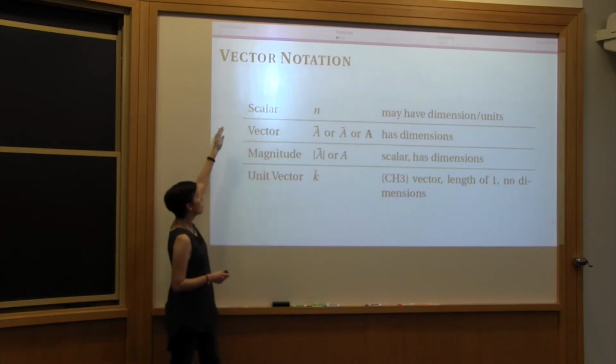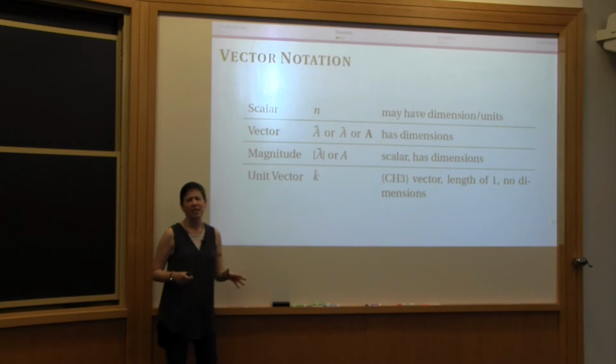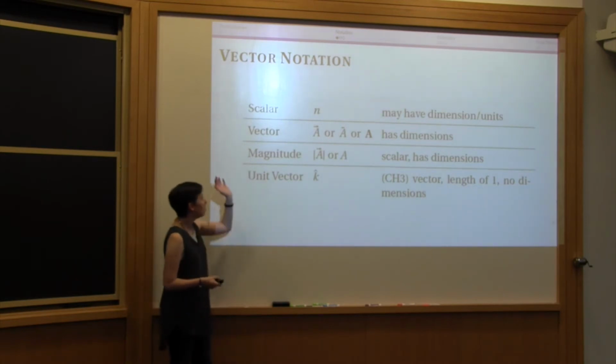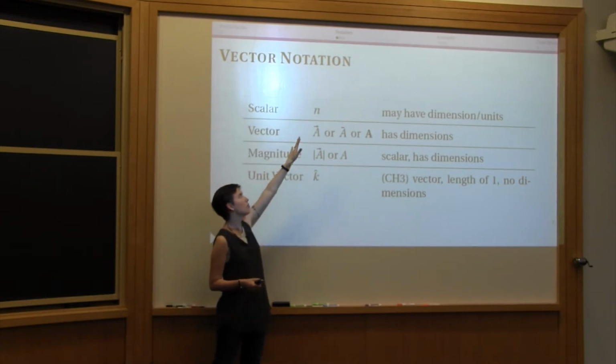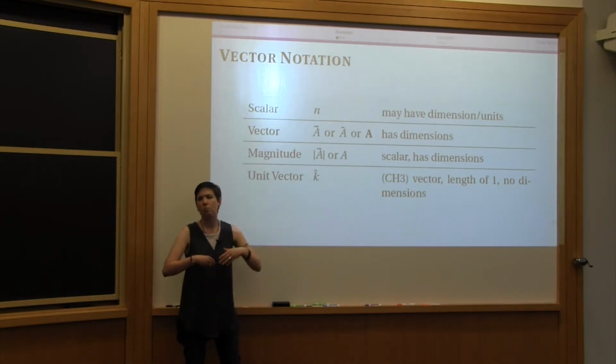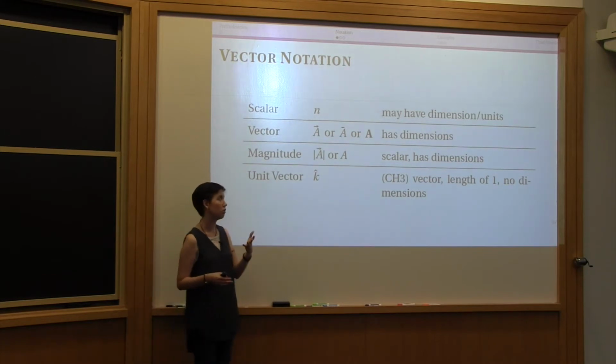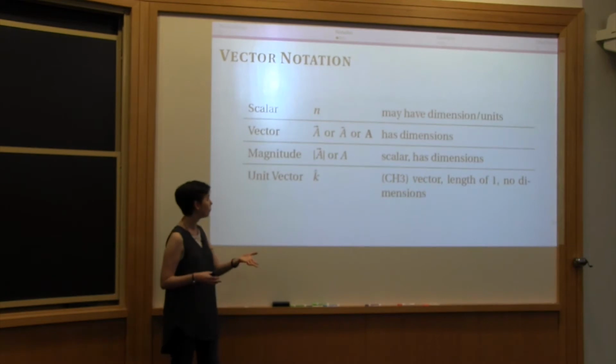So the first thing is just a scalar. Now, this is a fancy term that means something that is not a vector. It can have units, such as kilograms, meters, or seconds. It also might not have units. For instance, just the number 2 is a scalar, or pi. So that could be any sort of variable. I've used n here, but it could be a, or z, or a Greek letter. That doesn't matter. There's nothing special about a scalar in how that variable is written.